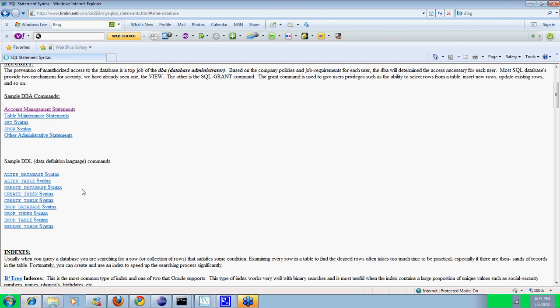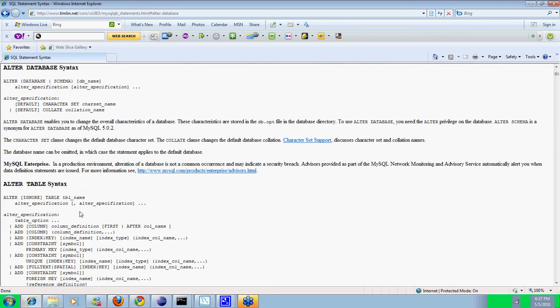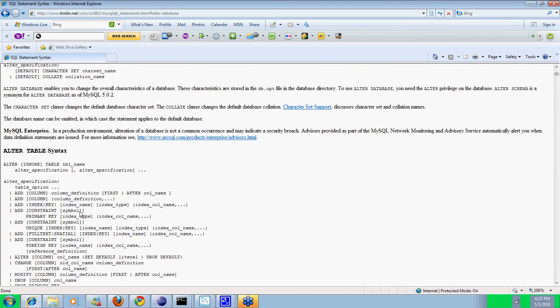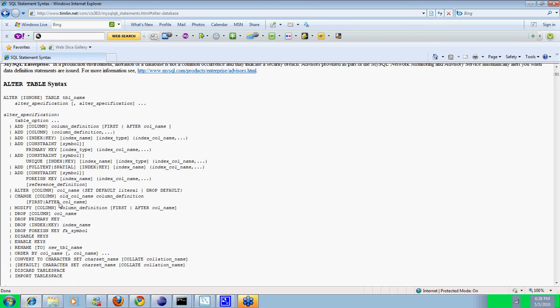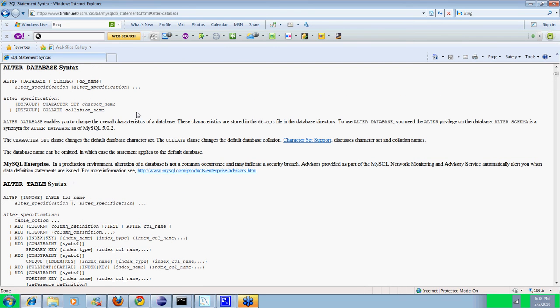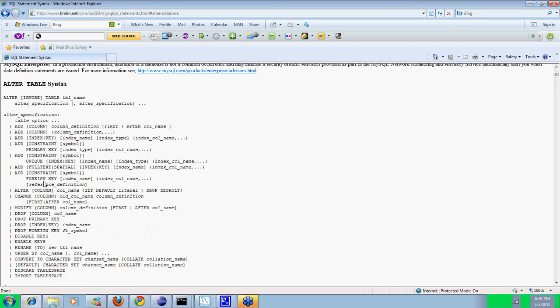Alter database, if you want to change something about the database. But you wouldn't generally use the alter. Oh, that's the alter table. Alter database. There's not much you change about a database. You can change some of the character sets and stuff. That's about it. Alter table, which we've used, you can do all kinds of things. You can add columns. We had exercises where we add columns, primary keys.